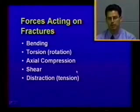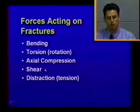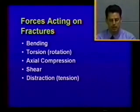Okay, the different forces acting on fractures that we need to counteract with our repairs or stabilization techniques are bending, torsion or rotation, axial compression, shear, which would be the case if you had a very oblique fracture, where one segment is going to want to slide past the other, and then distraction or tension.